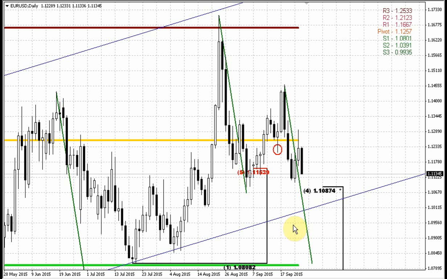So on the Great British Pound, the picture is mostly the same. The market stands in the same area, but the double top pattern that we discussed yesterday hasn't been confirmed yet. As soon as it is confirmed, maybe we will see the upward retracement, but right now the market hasn't created it yet. In general, the context on the Great British Pound remains bearish, and we will continue to monitor the action to the 145 target. Let's now turn to the euro currency.